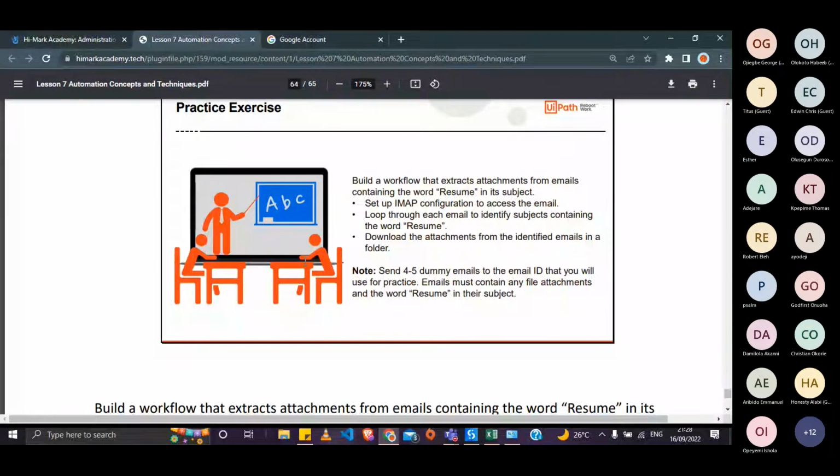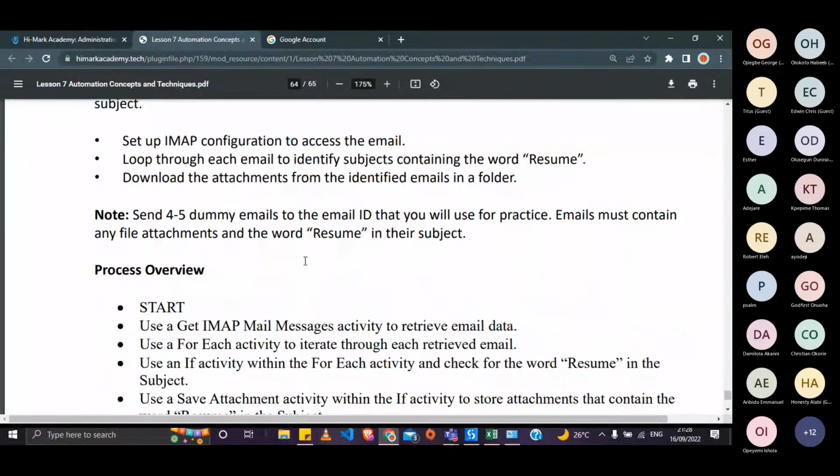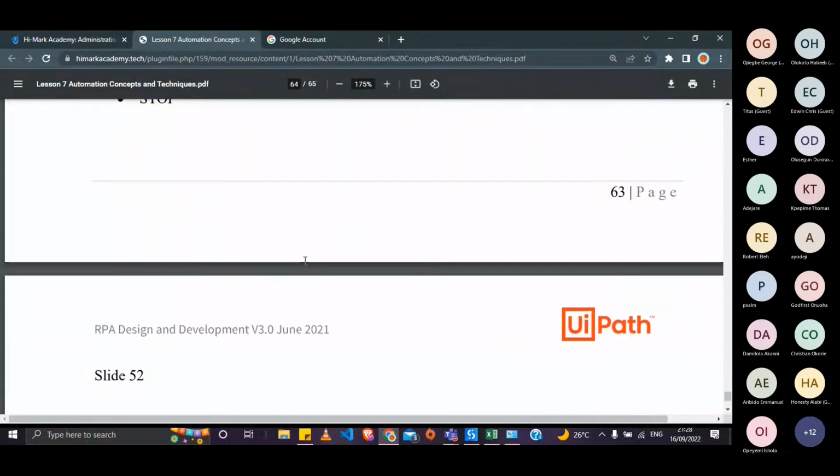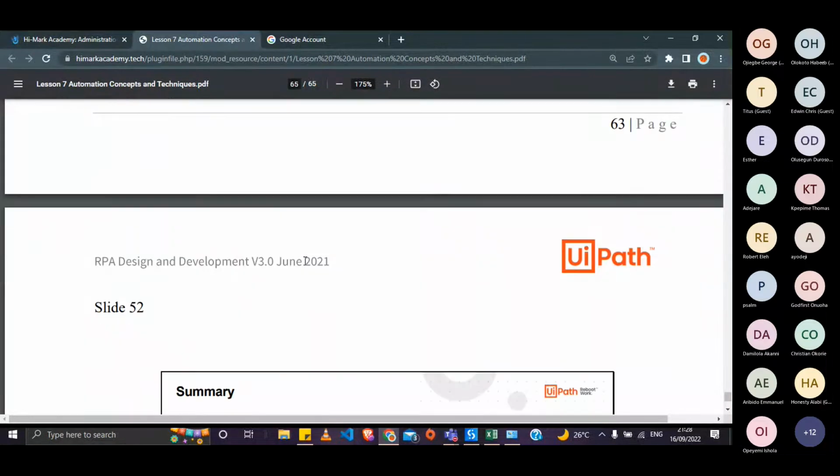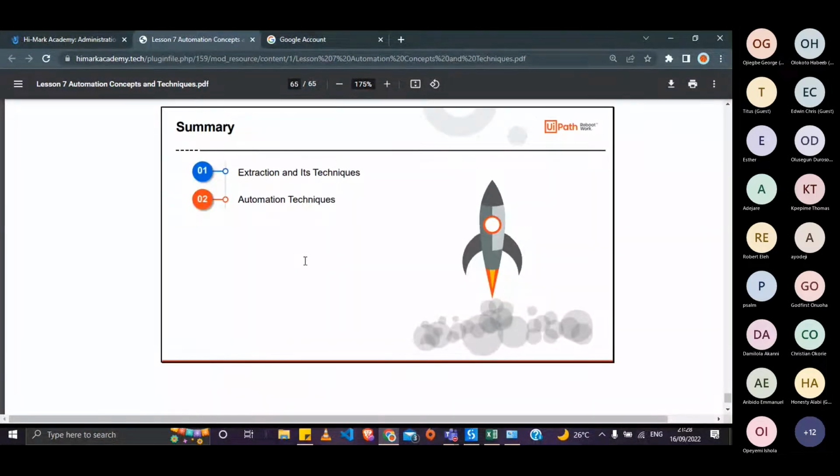So that brings us to the end of automation concepts and techniques. We've looked at extraction, the types of techniques UiPath has provided for extraction. So we saw screen scraping, data scraping, and PDF extraction.